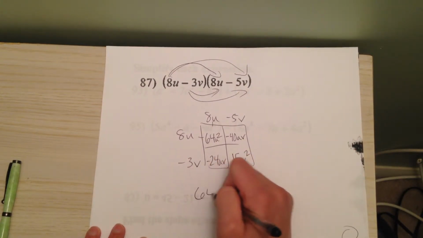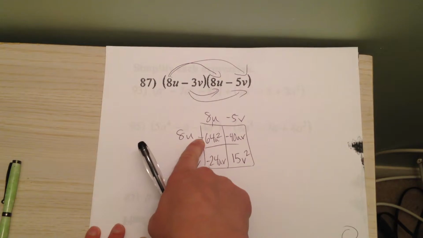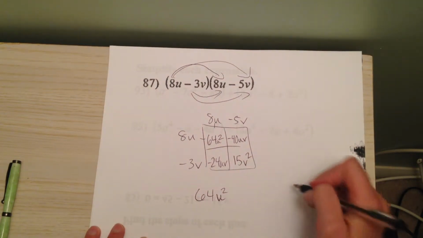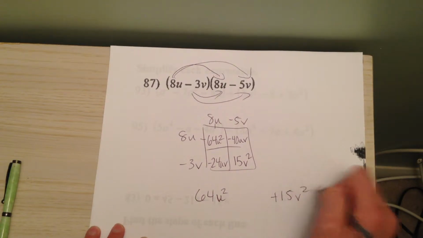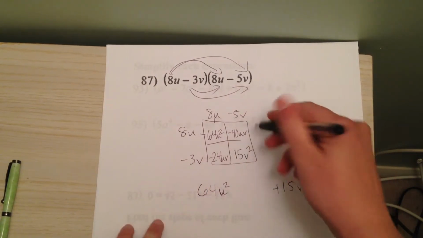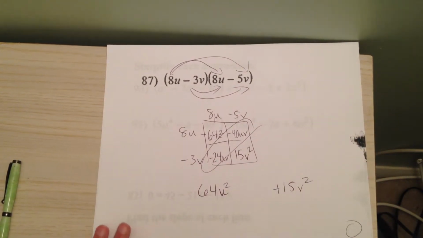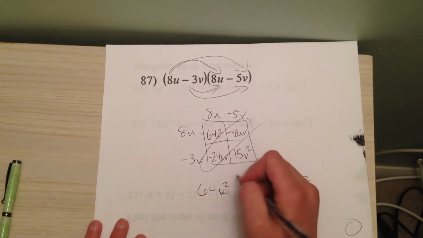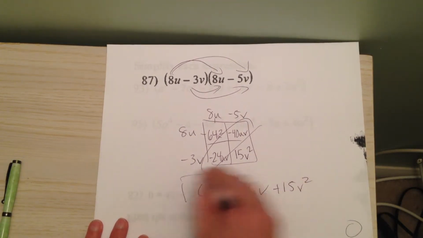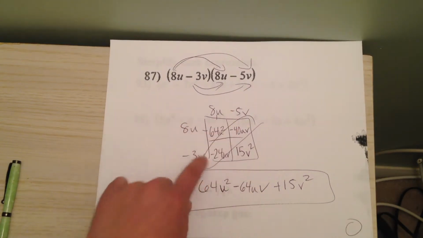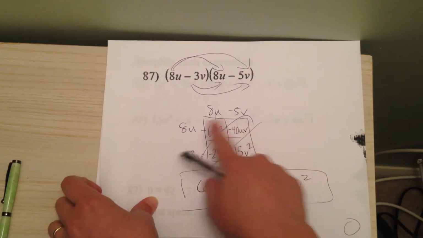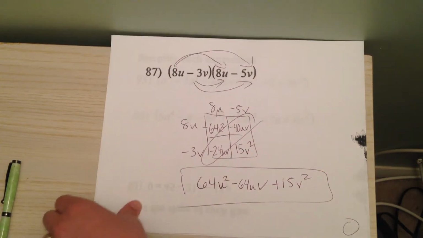All right, so you're almost done. It's 64, not negative, that's just a mark where we were saying we were multiplying. 64u squared. And then on the end, it's 15v squared. But remember when we factor, we break these up into 2 terms, so we're going to put them back together. So combine like terms, negative 24 plus negative 40 is negative 64 uv. So we're not going to touch the exponents at all with addition, only if you start multiplying there. That's all you have to do. So here's your trinomial that would have factored to those 2 factors.